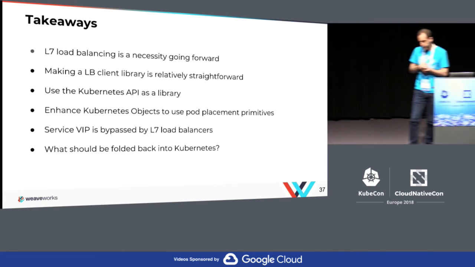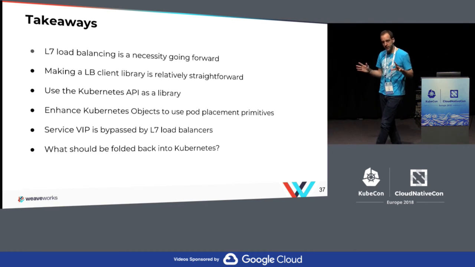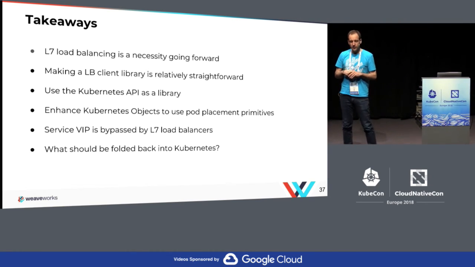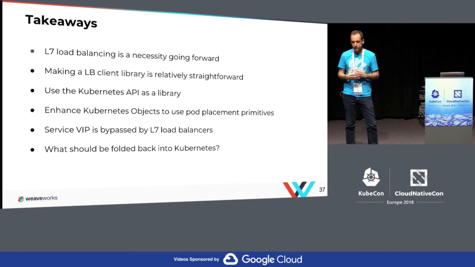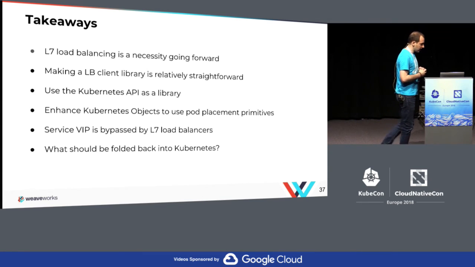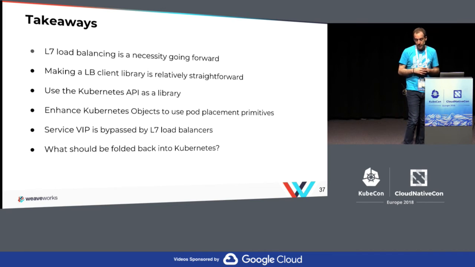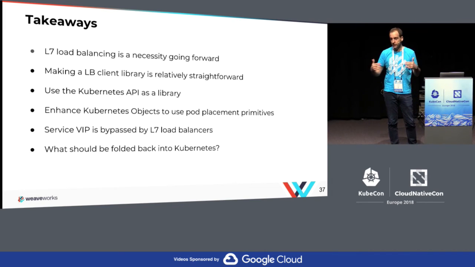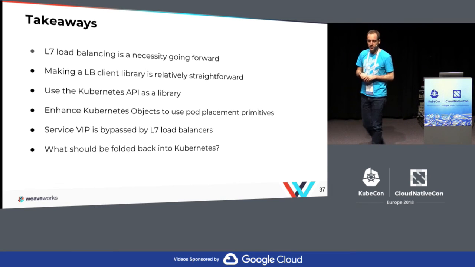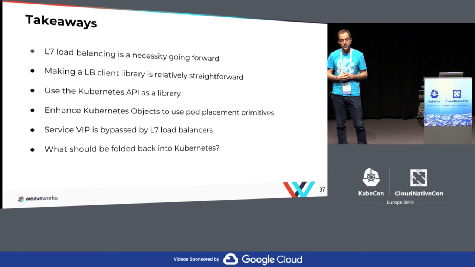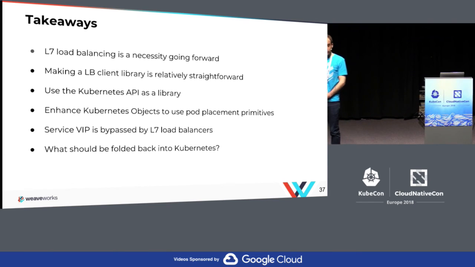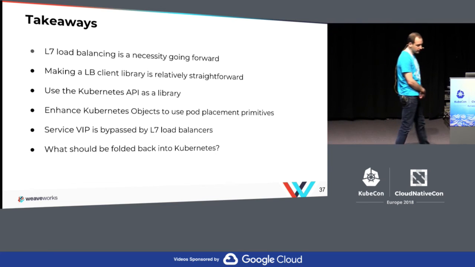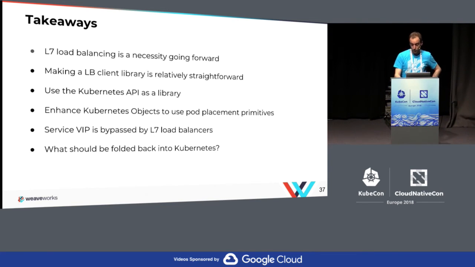There's something a bit weird about the service IPs: all of this completely bypasses the service IP. And that's not a nice feeling, to bypass part of the platform. You have solutions that are building other abstractions with CRDs, for instance. The question is, how much of this can be folded back into Kubernetes itself to limit the fragmentation around this kind of problem? For instance, the endpoint subset is an interesting and expressive object that people may want to add to the platform itself.